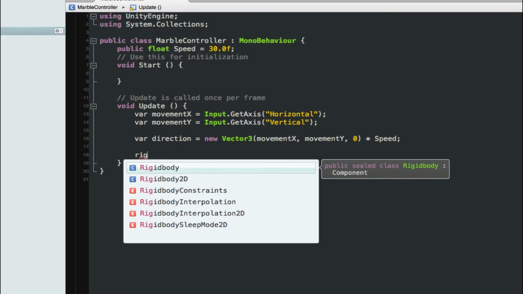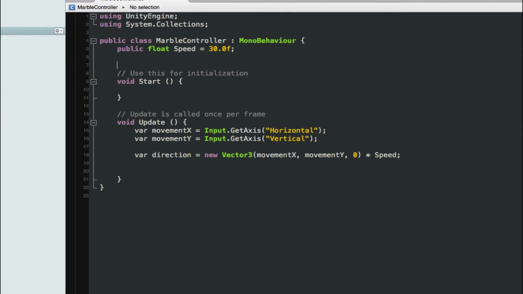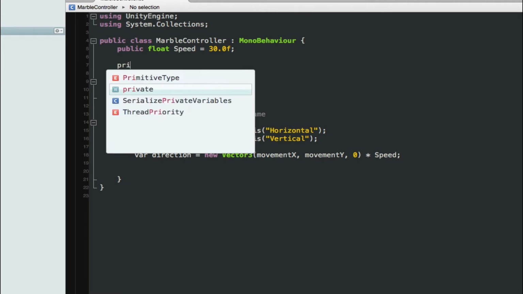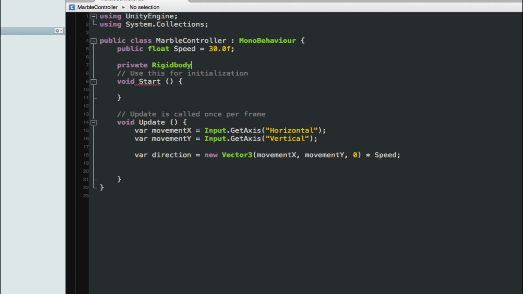Okay, well now I have to figure out how to get to it. So this is one of the challenges that you have as Unity developers. How do I actually get to a thing or a component on this current object? And let's go ahead and fix this. There's lots of ways to do this. I'm going to show you the way that I like to do it. I'm going to come up here and create a private variable, and it's going to be of type Rigidbody. And I'm going to call it _rigidbody, like so.